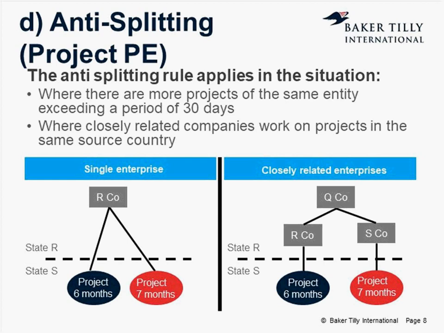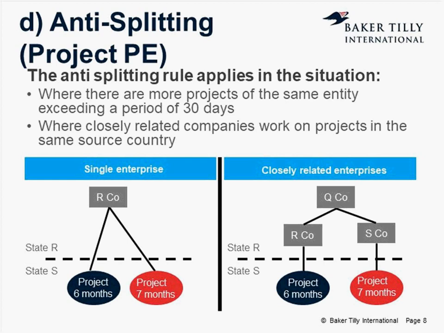And this BEPS measure tries to detect abusive structures based on which a PE is being avoided by means of splitting up the relevant contracts in view of the minimum period. Broadly speaking, there are various ways of contract splitting, but these are specifically being covered by this measure.